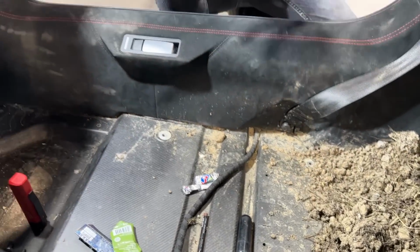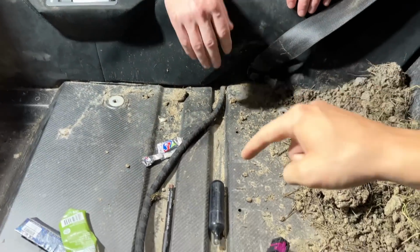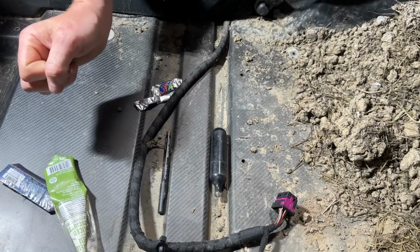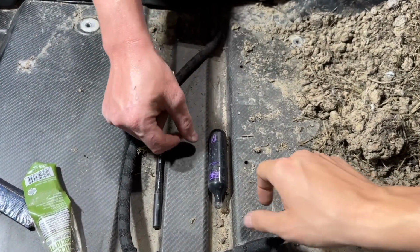My goodness, dude, there is just mud, trash, whatever in here. I mean, look at this. It looks crazy, man. What is that right there? I'm kind of scared to touch that. It almost looks like a CO2 tank or something. What does that say on there?